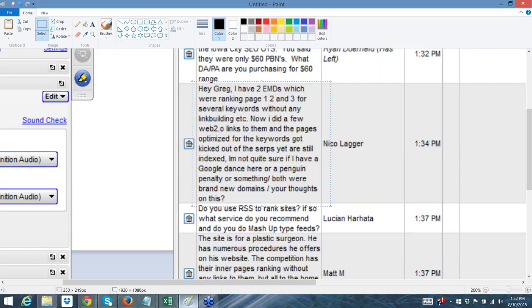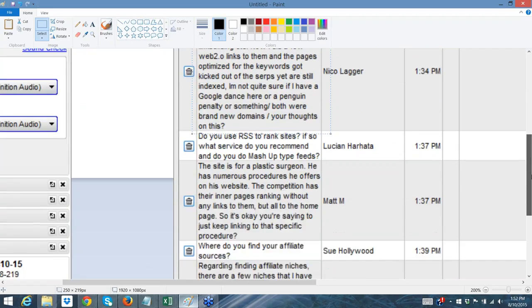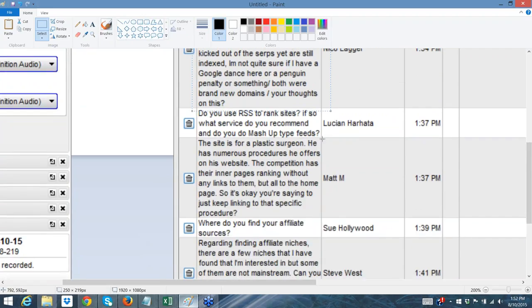Yeah, I mean, brand new domains are very hard to gauge in Eco, so it's tough to say what's going on there. The newer the site is, the more neurotic it's going to be, I guess you could say. It's going to jump around, disappear, come back. So I would say it probably has nothing to do with the Web 2.0s yet, if I had to guess. It's just a new site. So I would just give that time.